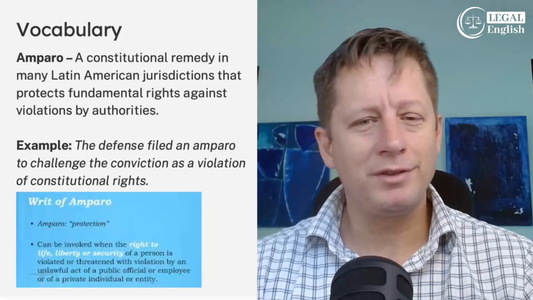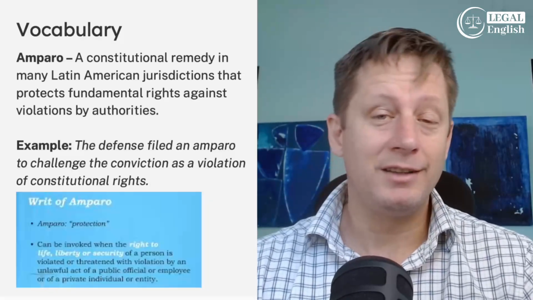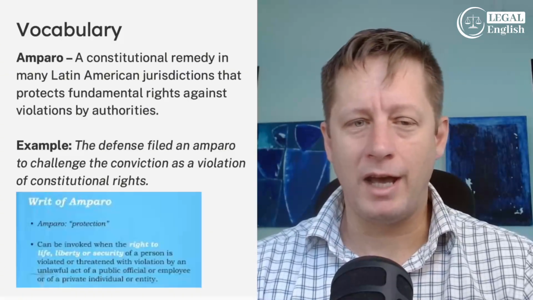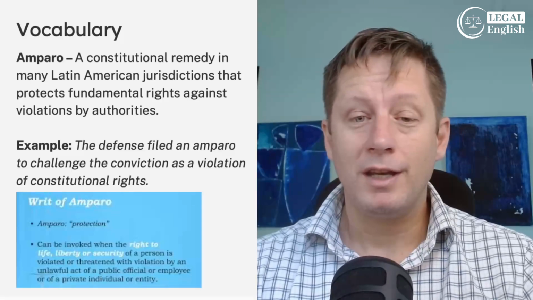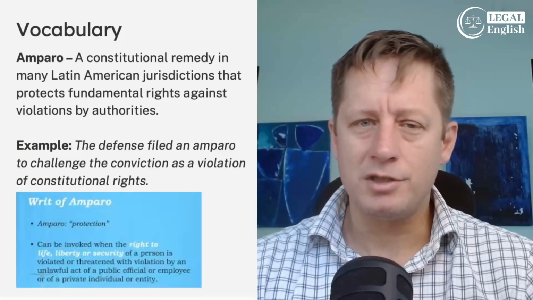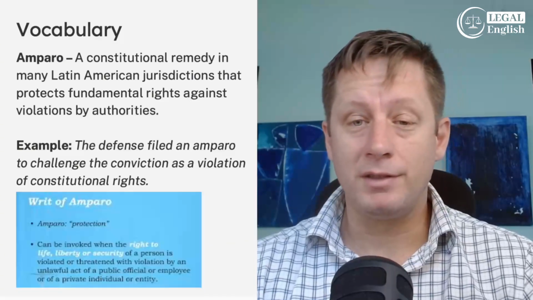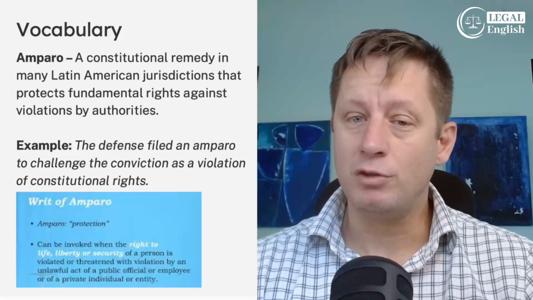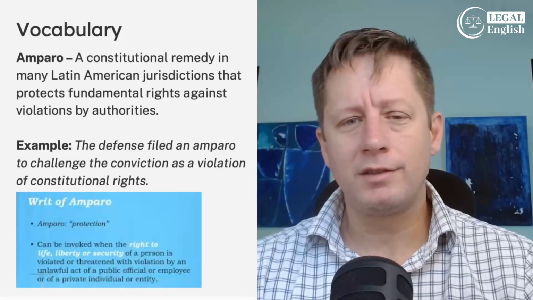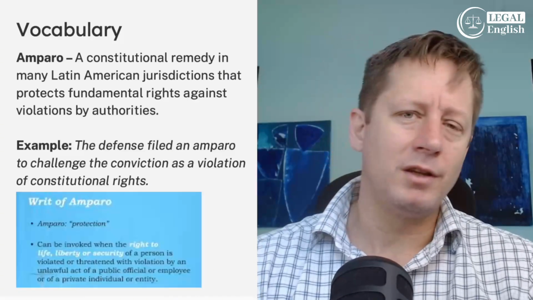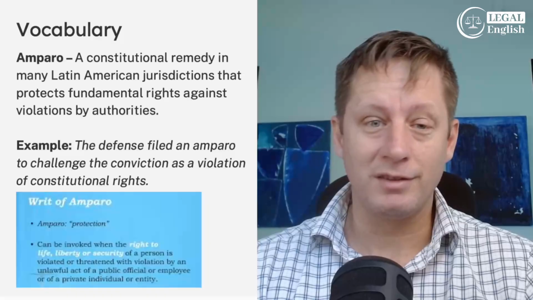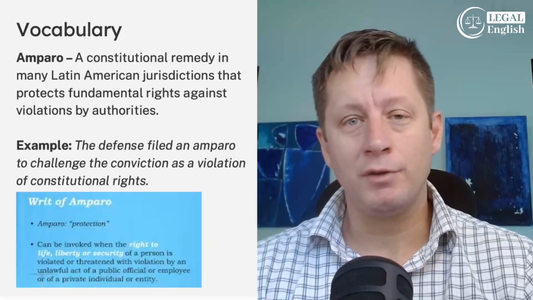Why does this matter so much in legal English? Well, it's because amparo is not always directly translatable into other systems. In English, we explain it as a constitutional protection action, broader than habeas corpus and deeply rooted in Latin American legal traditions. You'll hear common collocations such as file an amparo petition, amparo remedy for constitutional violations, and amparo granted to overturn an unjust conviction. For lawyers, it's important to be able to explain amparo in clear English, which bridges civil law and common law traditions, showing an awareness of comparative remedies.